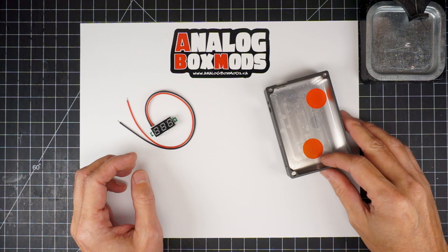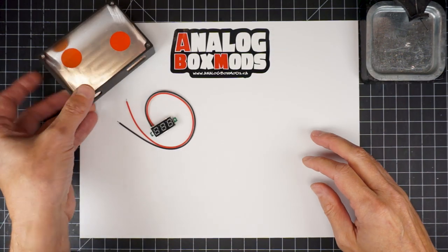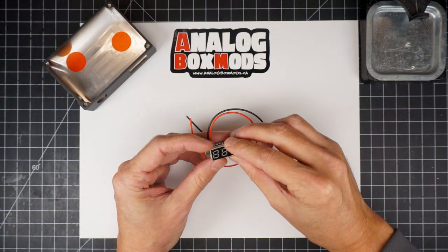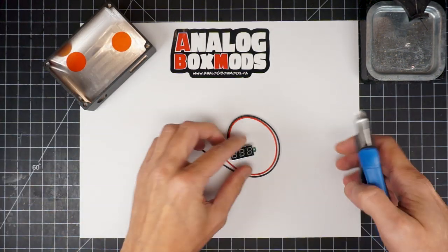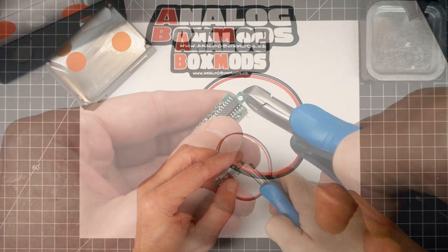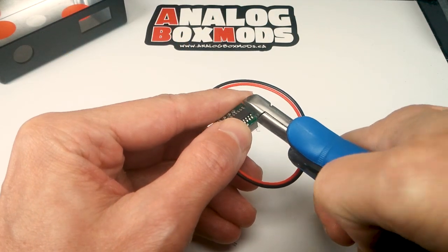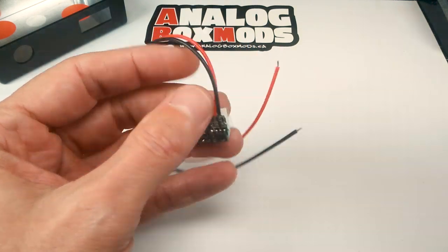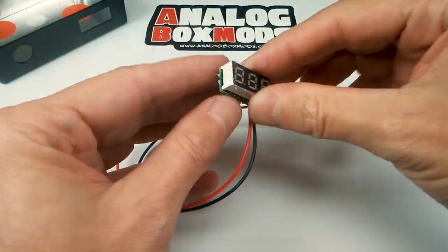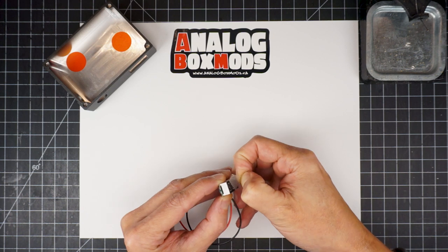So first thing we'll do, whenever there's components to epoxy, we'll do that first. And while that's curing, we can work on the rest of the mod. So the voltmeter is the only thing that needs to be epoxied. I like to snip off the little tabs on it here. We'll peel that protective coating off.